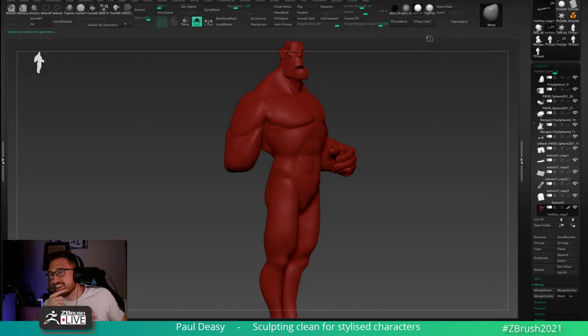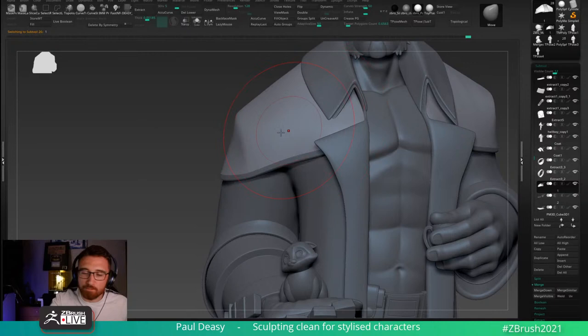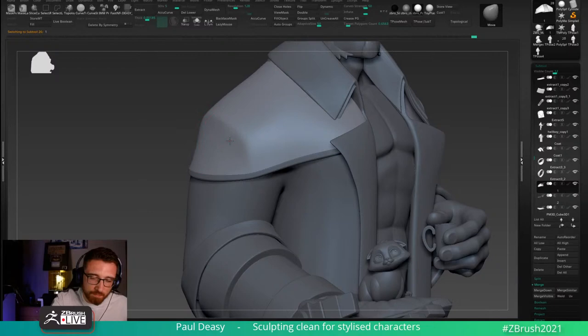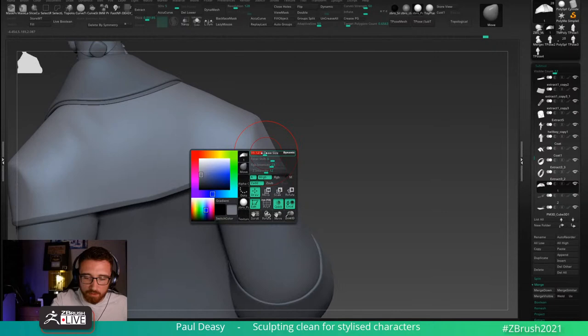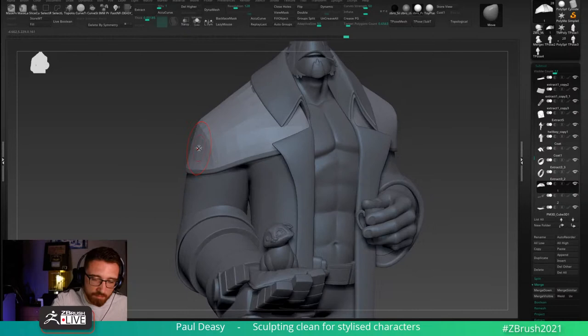Yeah, I've been looking for something simple. Yeah. And it's not going to cost you much at this stage either because it's pretty old. So, it's a good choice. There's other makes too. I mean, shop around, you know. I've never actually used any of the other tablets. I've always had Cintiqs.